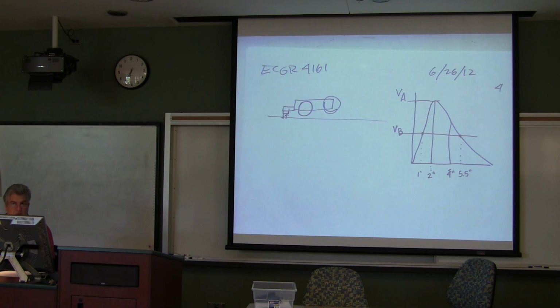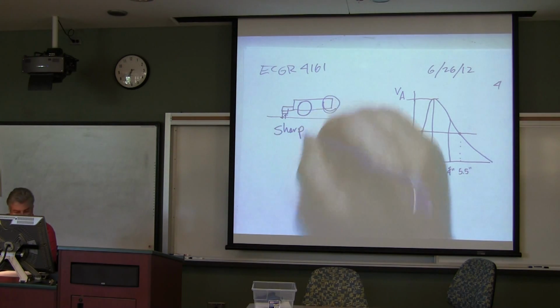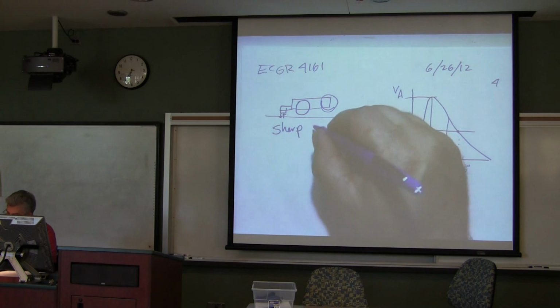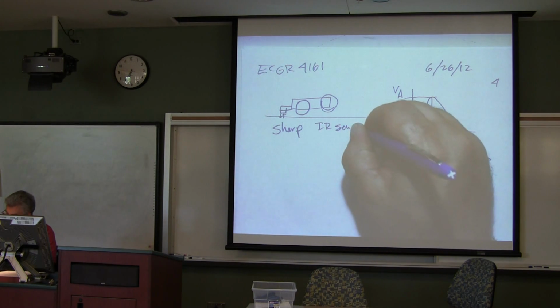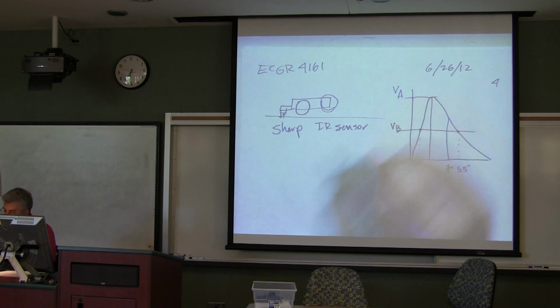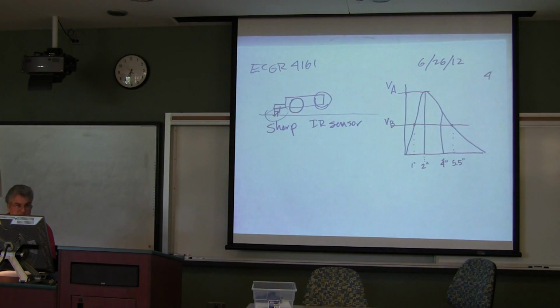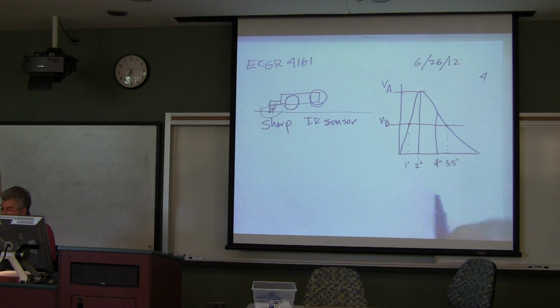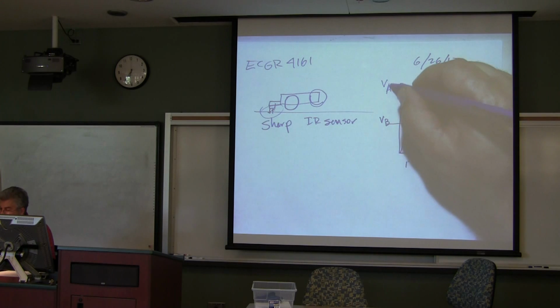So what would that tell you when you're deploying this? It's a Sharp IR sensor, and I'm going to have to look up the number for this in particular. What's that distance again? I'm just saying in general. This is the distance. If you were to say, Mr. Computer, I have measured voltage A.